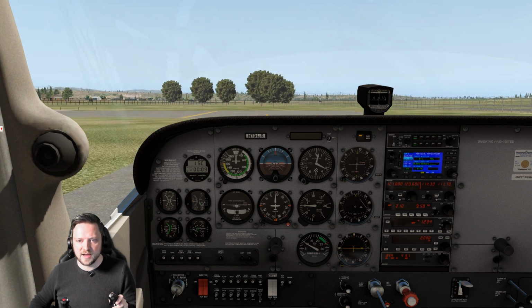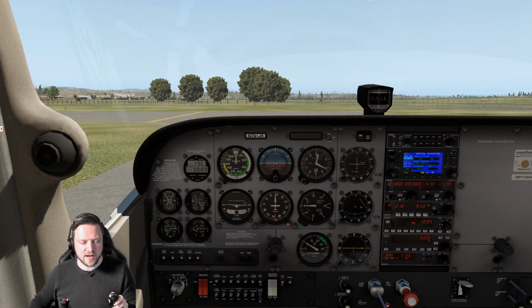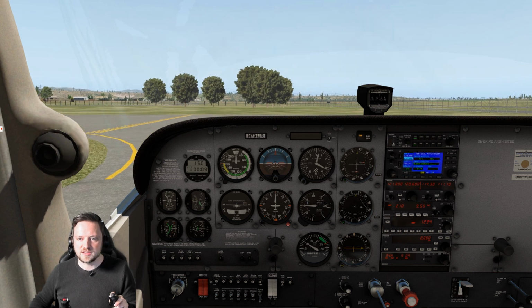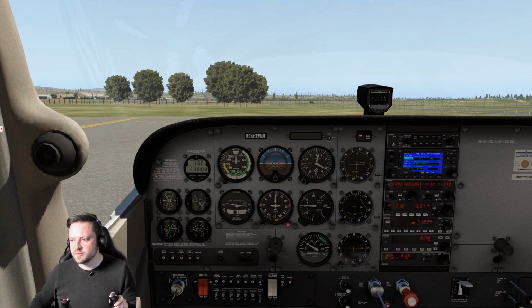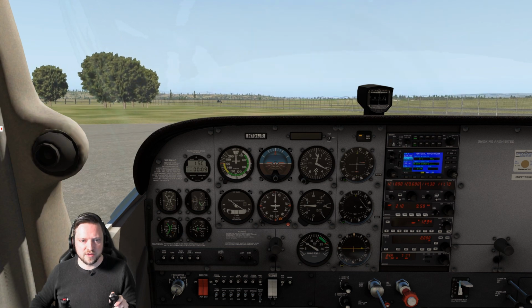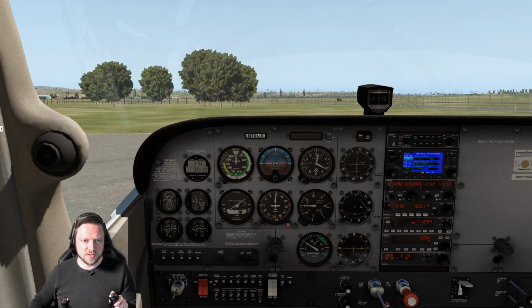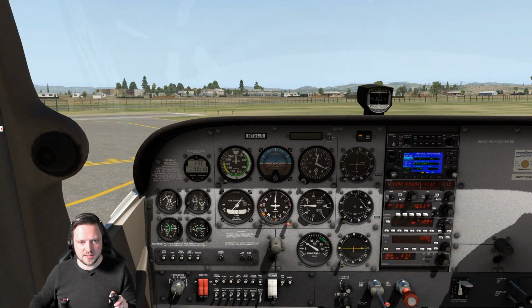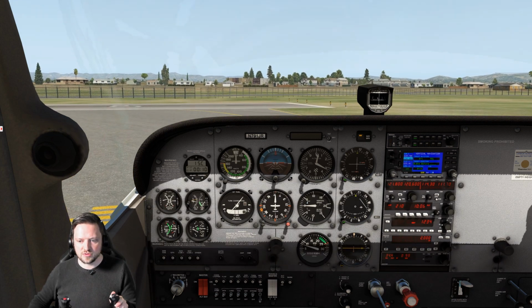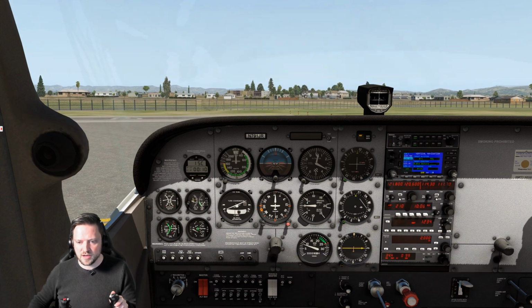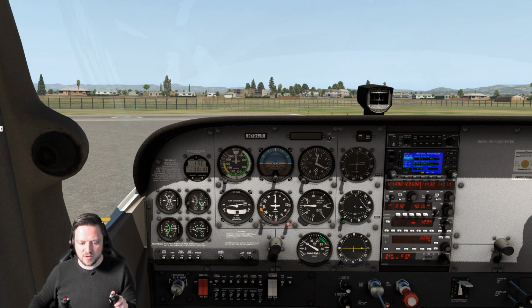And after that, once we're above 1,000, I'll be looking to do a turn back around to the left, if that's the most suitable direction. If we can deal with the emergency without putting the aircraft on the ground, then we'll do so, and the aim will be to come up into a left-hand circuit to do that. So I'll take off brief complete, holding short the hold short line, set 1,000, put the parking brake on. So that's our parking brake set.